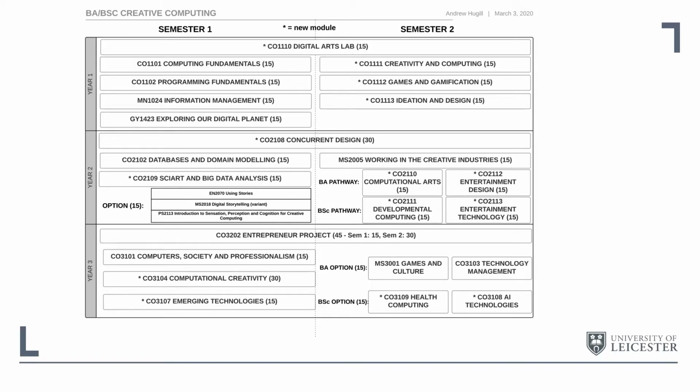So that's year 1. Year 2, Concurrent Design. This is a module that really brings you directly into contact with industry. So we work with industry partners. Currently we're working with people like ESL, Electronic Sports League, who do big multiplayer game tournaments, with the Attenborough Arts Centre, which is our partner on artistic projects, and with a range of other companies who will provide projects for this, including the National Space Centre, so we have a link with space missions.